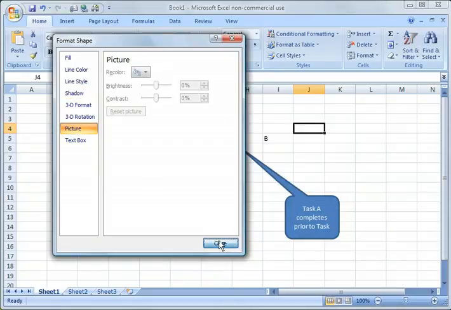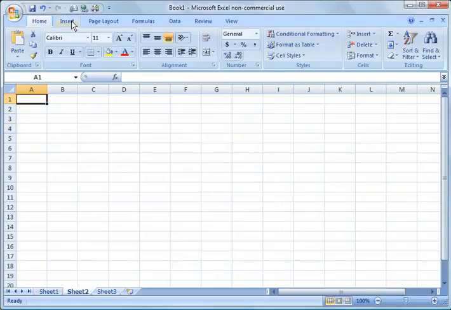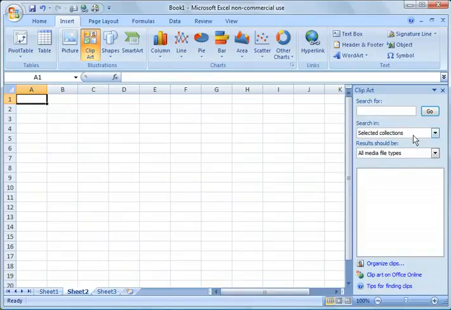Whatever, you've got a wide variety of options there. So some other things I want to show you, I'm just going to jump over to sheet 2 real quick, is clip art. So if you want to use clip art, you can search over here. You can type in an item and search, and it'll go out and search on the web, on Microsoft's site and so forth.